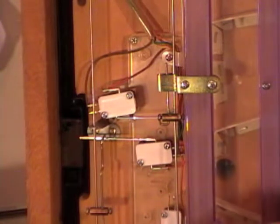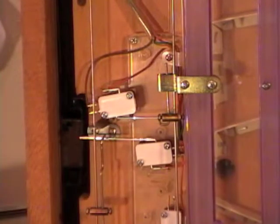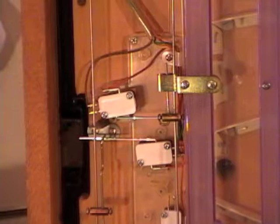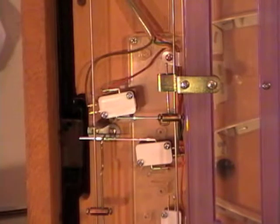This is the one that controls the 2 outside bulbs on the top. It'll flash. So these levers basically move when you get a jackpot to cause those 2 switches. So you want to make sure that the switches, the arm of the switch is below the bars that it's pulling down. Well, it's below the bar here. It's actually above the bar for this other switch.